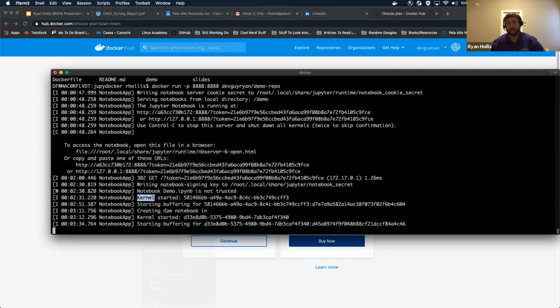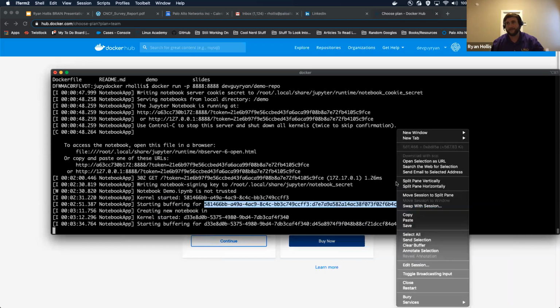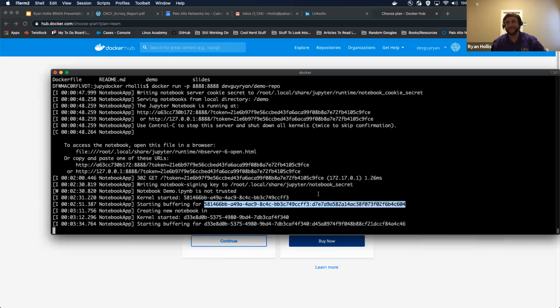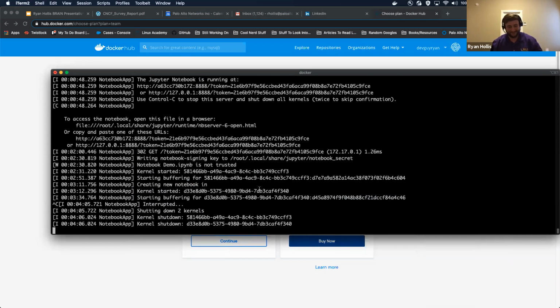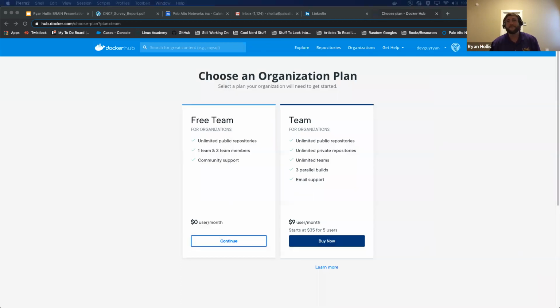And then to kill it, you simply do a Control-C. And then boom, there we go. We killed the container: spun up a data science environment, tore it down, albeit a basic one. You can get extremely advanced with this, and it could be very cool. I don't know that much yet, but we'll get there.